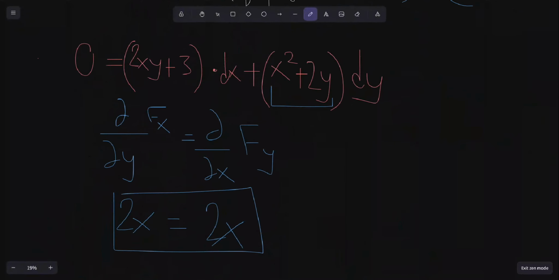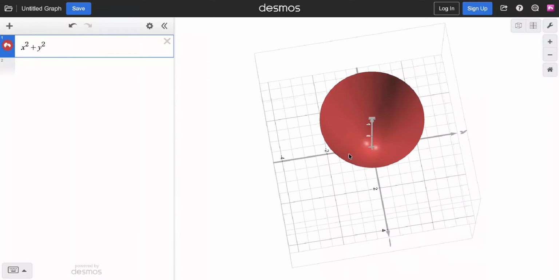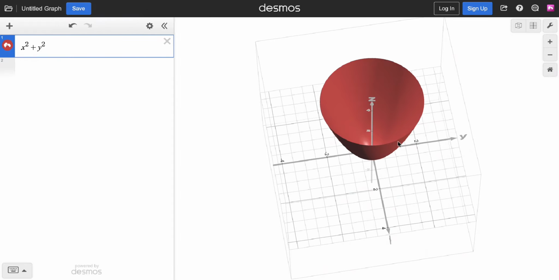Now, if I take a tiny step along the x direction first, and then a tiny step along the y direction, that will yield the same change in height as if I take a step along the y direction first, and then I take a step along the x direction. And that's exactly what this equation is saying. And if you look at the surface, it kind of makes sense why, right? If you take a step along the x direction and then the y direction, that yields the same height as if you take a step along the y direction and then the x direction. I know I'm kind of doing that backwards here.